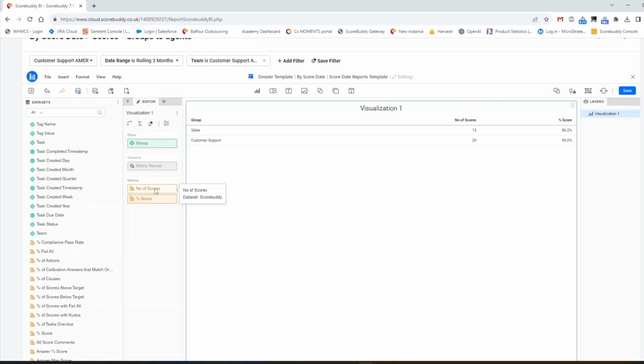And Scorebuddy's data permissions that are a key part of the Scorebuddy QA platform are going to migrate in to Scorebuddy BI and automatically ensure that the data that our users are seeing in the reports is the correct stuff, which takes a huge layer of complexity out of the sort of working with a business intelligence tool.